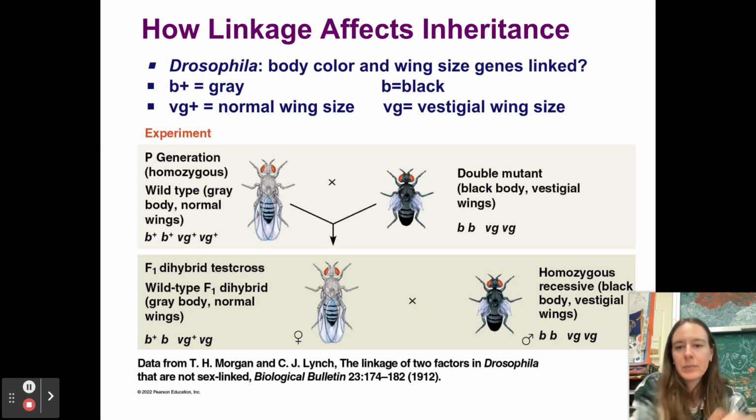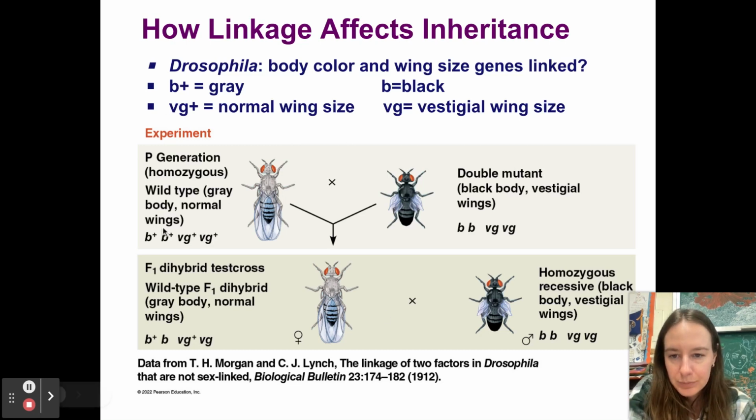Mendelian genetics. So we're looking at linked versus non-linked. Linked means the 2 genes are inherited together. They're a package deal. If you have one, you're going to have the other. So let's do an experiment with a P generation. We're going to take a pure breeding, so we have homozygous dominant for both.